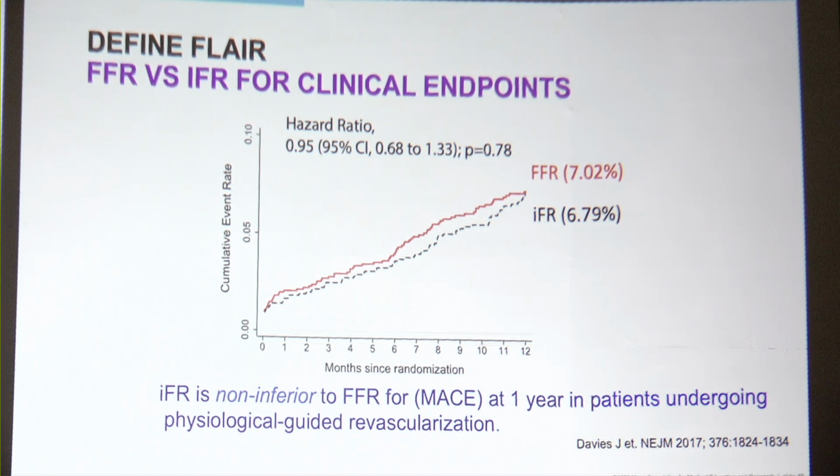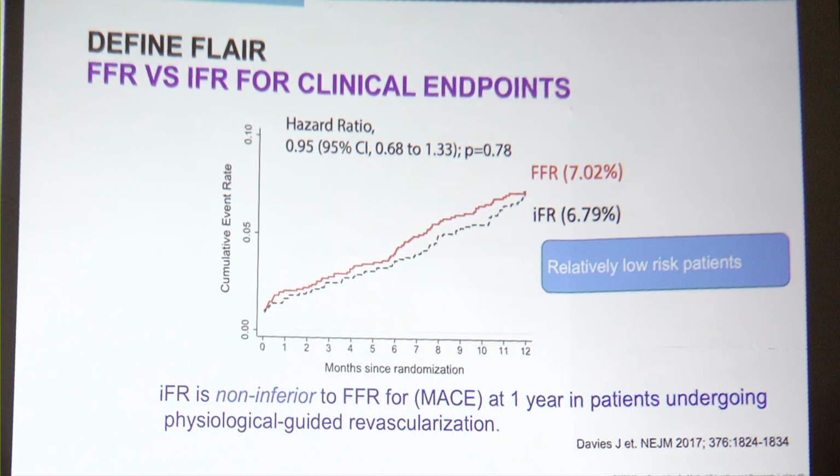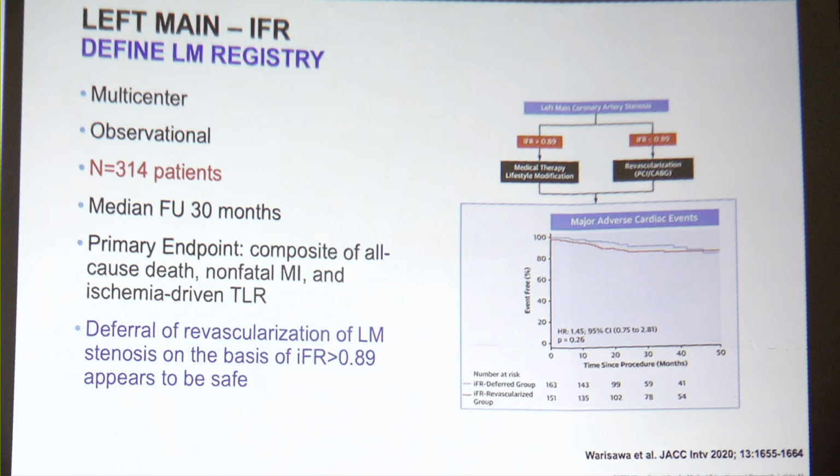It really makes you use it much more too, because it's so much easier and convenient. But remember that these trials of equivalency were done in low-risk patients. So if you have a complex lesion set and you get an IFR that you don't really believe, then do our FFR, because these trials have not shown that the two are equivalent. They should be, but they've never been shown to be equivalent in complex disease.